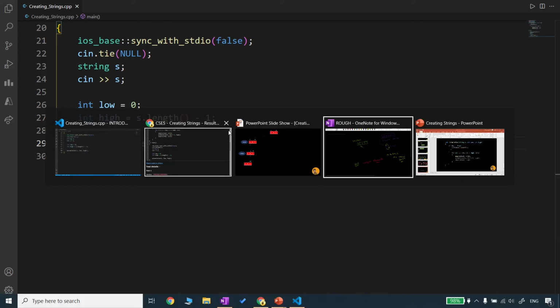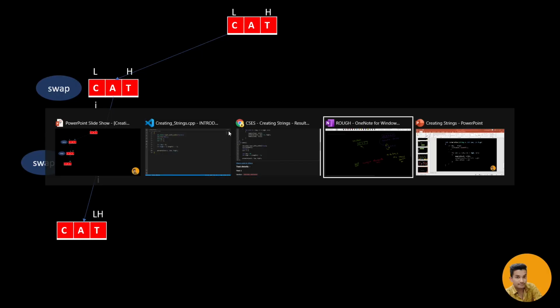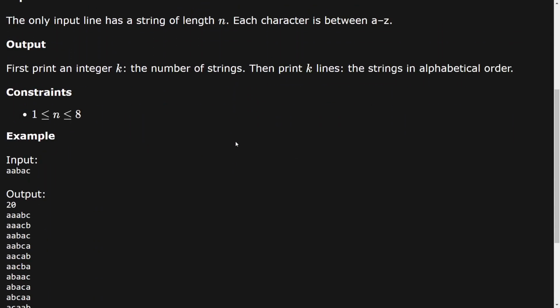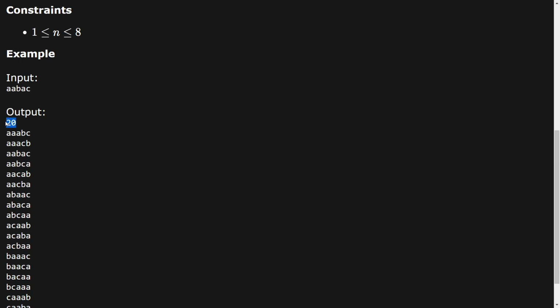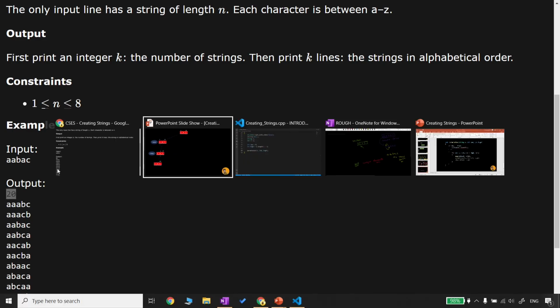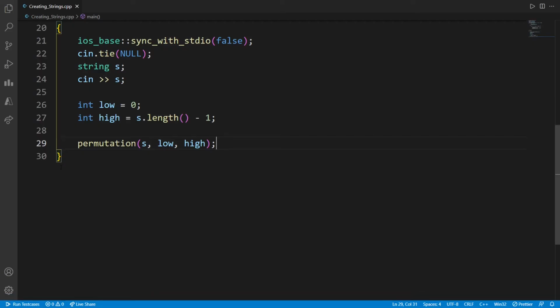So what is the display format? Let's see. First we need to print the number of strings formed and then the strings in alphabetical order. So let's display this.